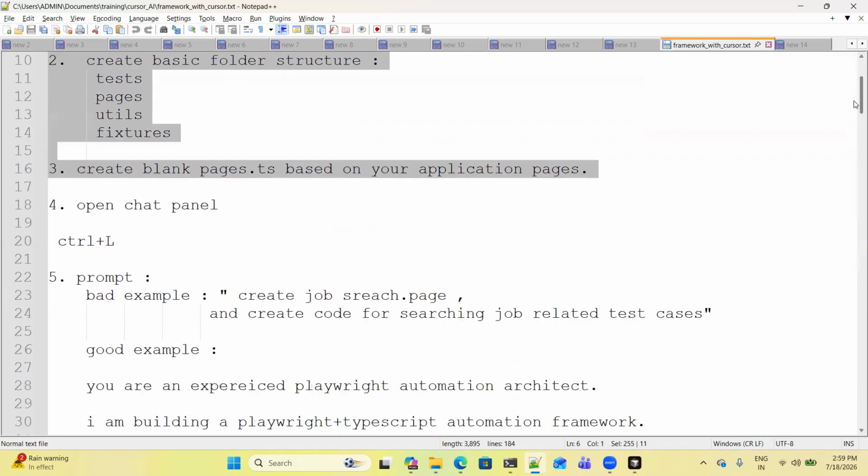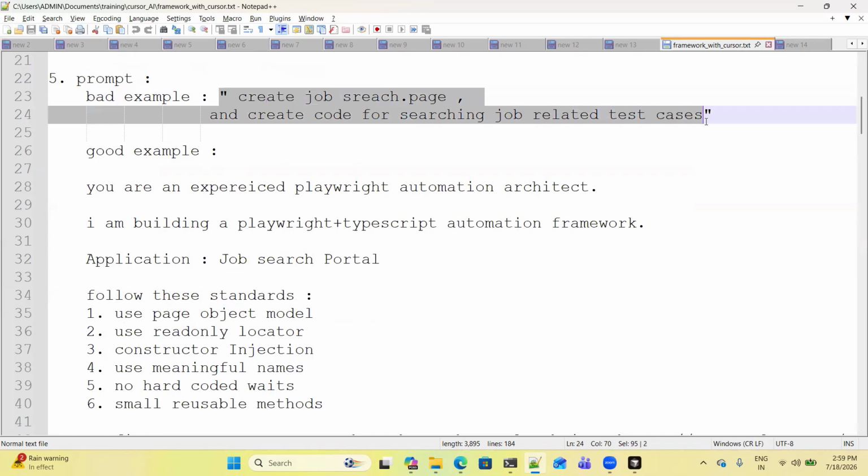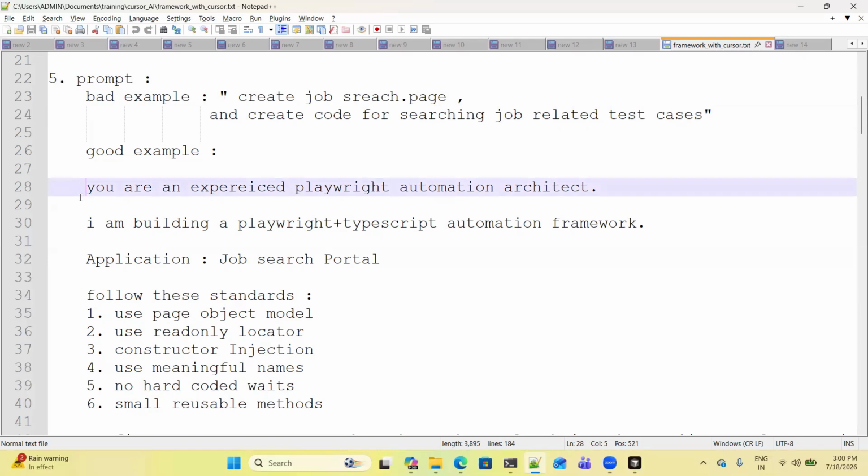But then with Cursor, there is a particular prompt which we gave. This is a bad example if you are doing something like this: create search page and create code for searching job related test cases. Instead of that, you have to explain what persona you are using.